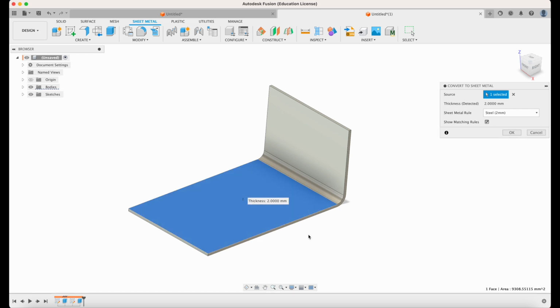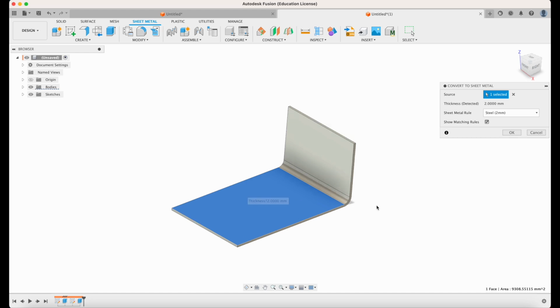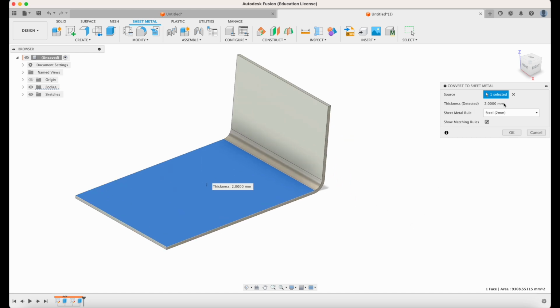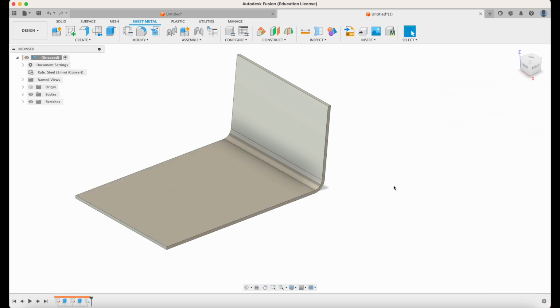As soon as I click my object, Fusion recognizes that this is a 2 millimeter thick piece. So it's giving me options about that. And it says this rule is fine for this, okay? You can either select stainless or steel, because those are the only 2 millimeter options that you have. But I'm going to select steel, and I'm going to say OK.